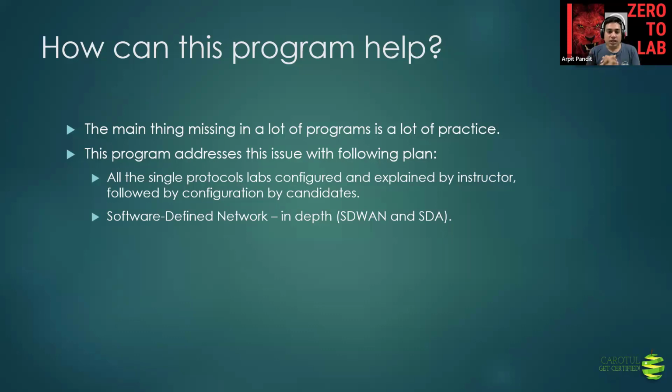And then, of course, comes the practical part. We do have SD-WAN, the complete virtualization of SD-WAN, but SDA requires a lot of resources, especially the DNA Center, so we do not have that. But once you reach that level, and let's say you already passed your NCORE exam and you are ready to book the exam in maybe the next 6 months, maybe the next 4 months, you can actually take the Cisco practice labs. These are like $50 for a 4-hour session, which is dedicated to SDA. So I will explain all the technologies.